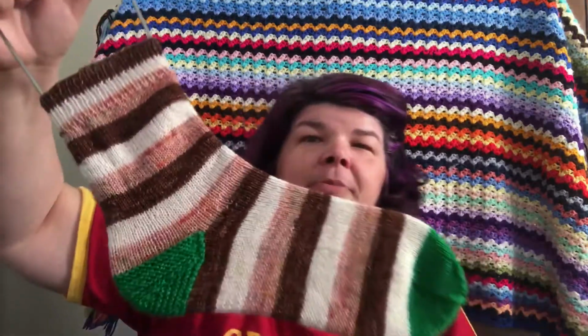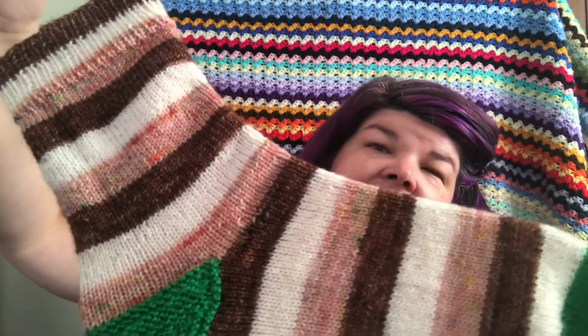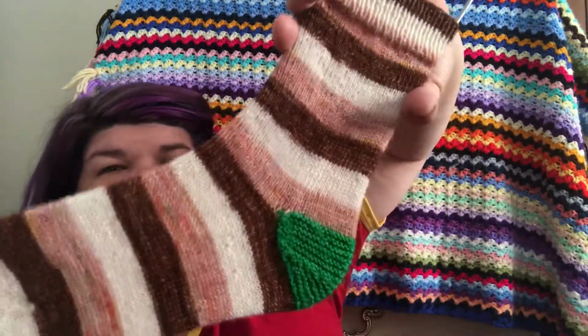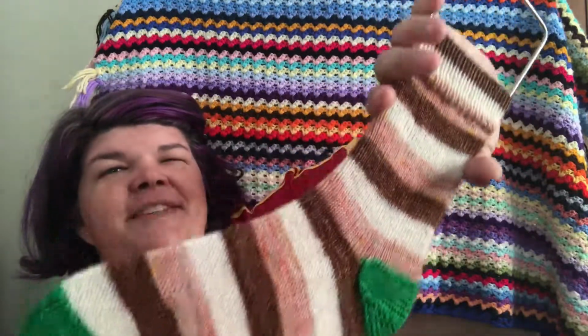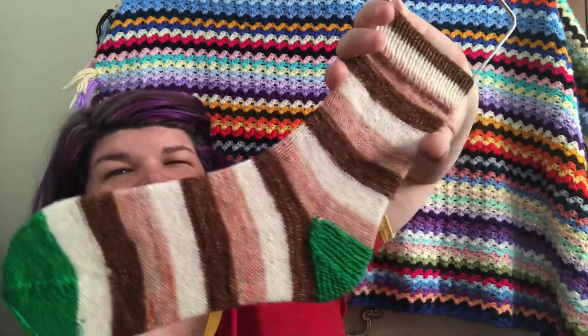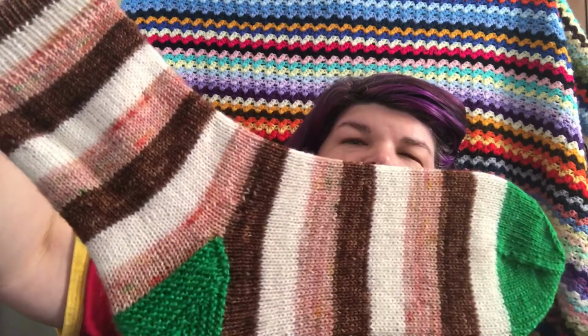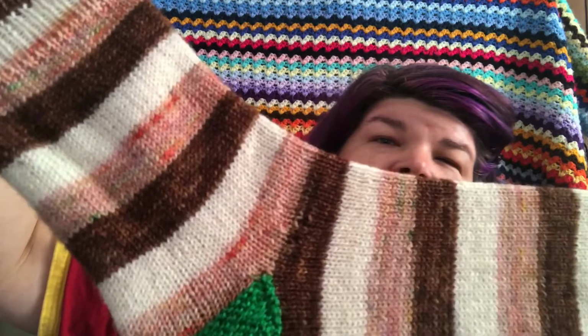And ho number 3 is my gorgeous gingerbread sock. I got this sock yarn last year, you guys. I set an alarm on my phone, and I was out to dinner with some friends at a really cool restaurant I'd never been to before, and it was time to buy this yarn, and I logged on to Etsy, and I bought this yarn, and I got off, and I was like, I'm sorry, I had to buy a skein of yarn.